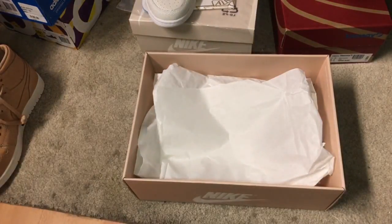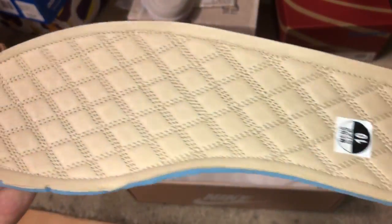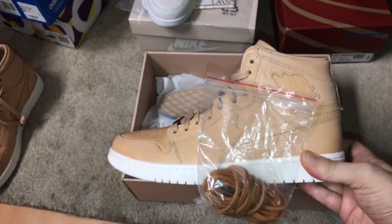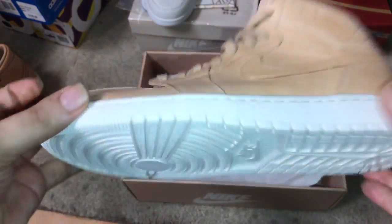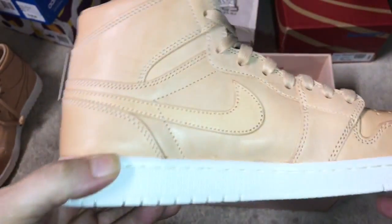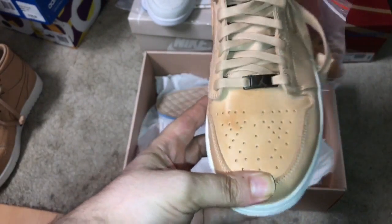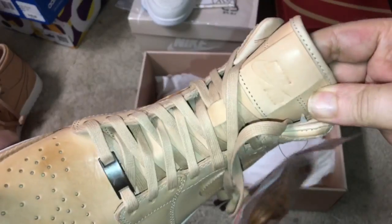The insole — leather, once again, quilted. This is sail — that's the color. Let's get to the kicks. Starting with this one. OG white bottom, a little off-white — no, it's white, it's white. MJ23 on this one, brushed copper. See the color on the toe box. Took a little damp rag just to test it, switches up the color. Lace lock, wax laces. Look at the tongue — all burnt in.